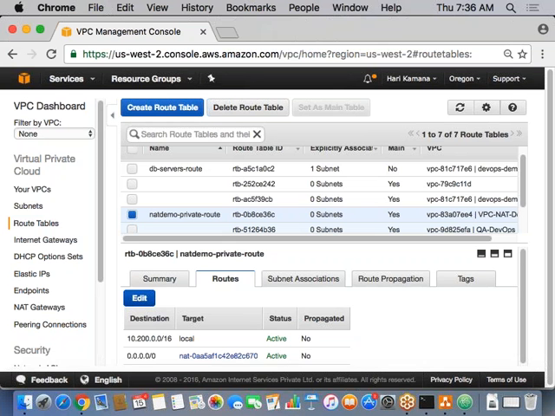Second point. If we want to make NAT highly available, we have to create a couple of NAT instances and implement some scripts.